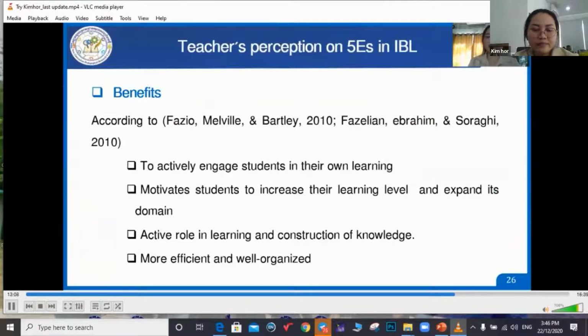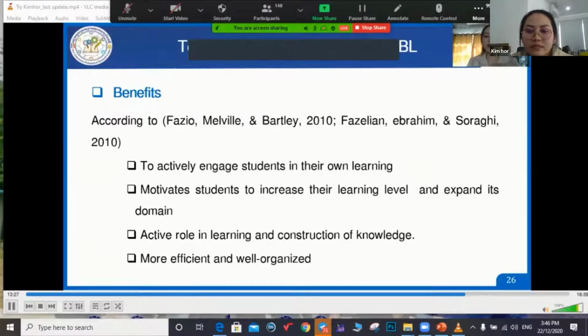In this section, I want to give more detail about this. When teachers or readers read my research, they will know what the benefits and what the challenges are. So when they know about the challenges, they may find out possible solutions to deal with those challenges before they apply it in the classroom.